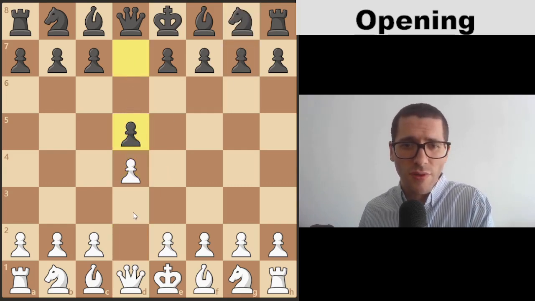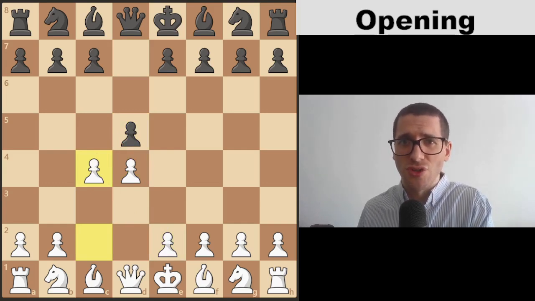On the second move, white usually plays c4, putting pressure on the center and offering the trade of a center pawn for a flank pawn. This is called the Queen's Gambit. It isn't truly a gambit, as white can regain the pawn easily.